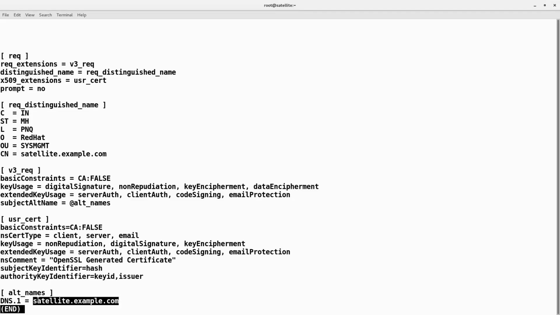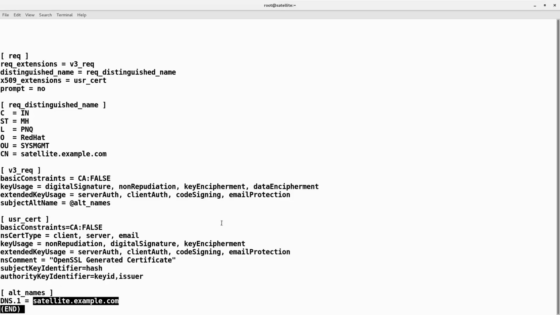As the CA/Browser Forum has mandated that the SAN also include any value present in the common name, effectively making the SAN the only required reference for a certificate match with the server name. So make sure to set the DNS.1 to match the fully qualified domain name of the Satellite server.